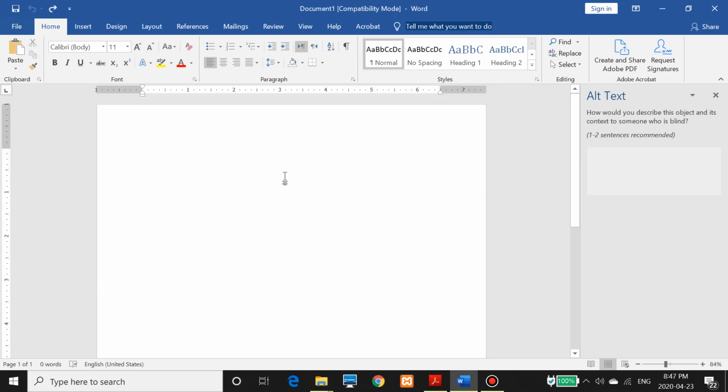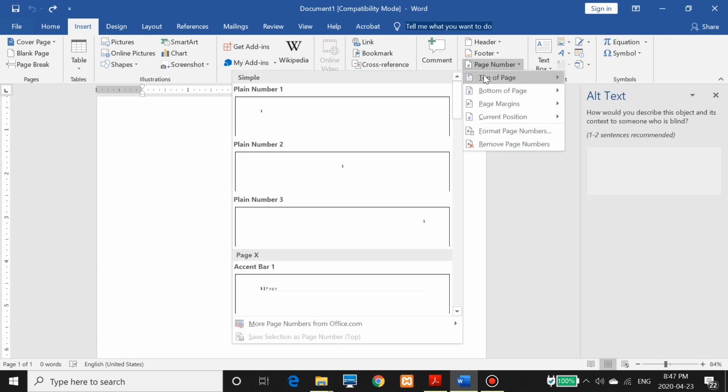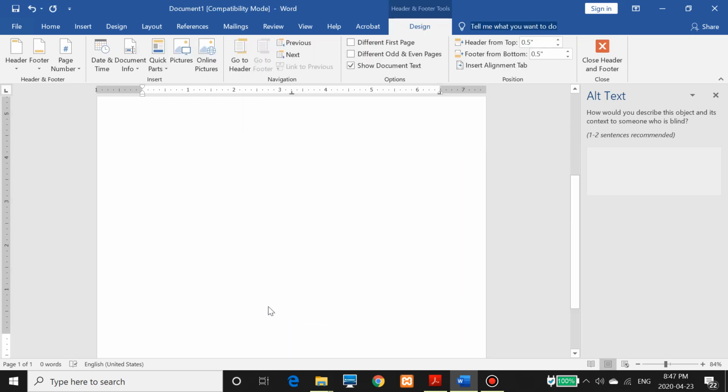And we can easily add page numbers to our documents. For example, page number 1, number 2 and 3 and so on. We just click on Insert and then go to Page Number, click on it. You are getting those styles. If you want to create the page numbers on the top of your document, you can click on this one and choose the left side, the center or the right side. If you want to create the page number on the bottom of your page, you can choose any style. For example, you are choosing this one, okay, and see the page number is added.